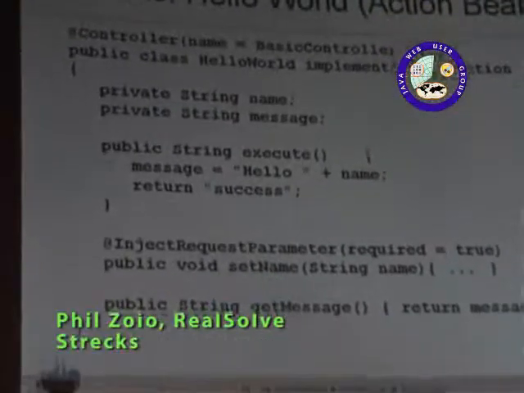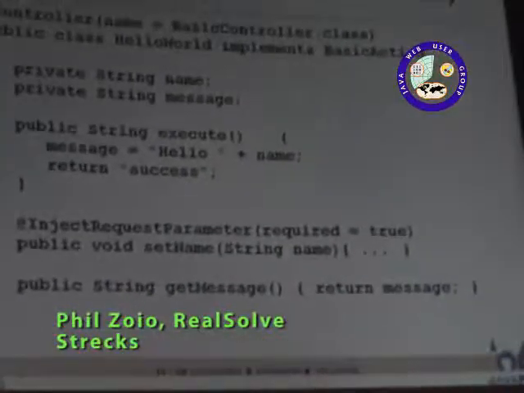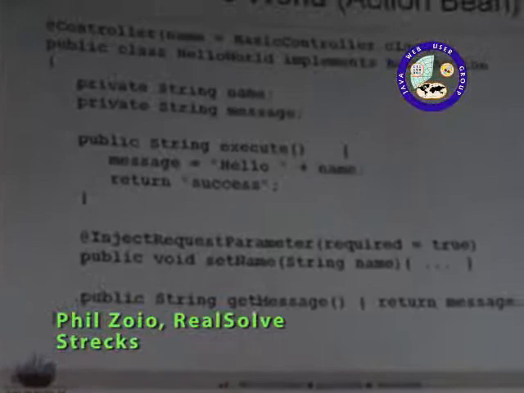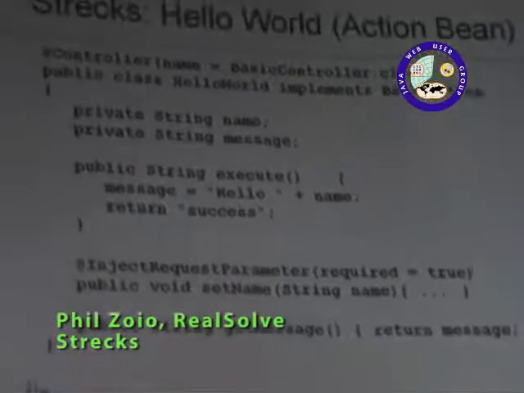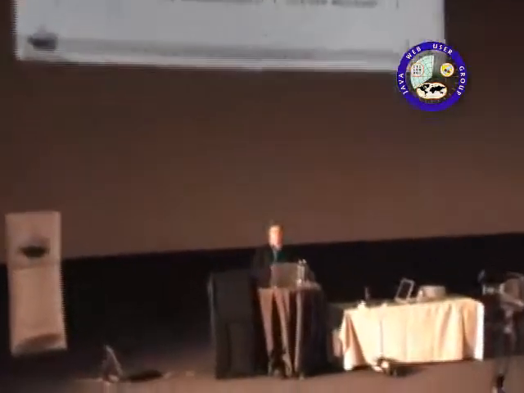There's lots of other different types of dependency injection available. So for example, there's dependency injectors which will inject session attributes, which will inject servlet context or Struts artifacts, Spring beans, a whole bunch of stuff. And it's actually very, very simple to add new dependency injectors, because all you need to do is add an annotation, add an implementation, and it can probably be done in about, say, half an hour to add a fairly simple dependency injector. You can extend the capability of the framework very easily in that way.